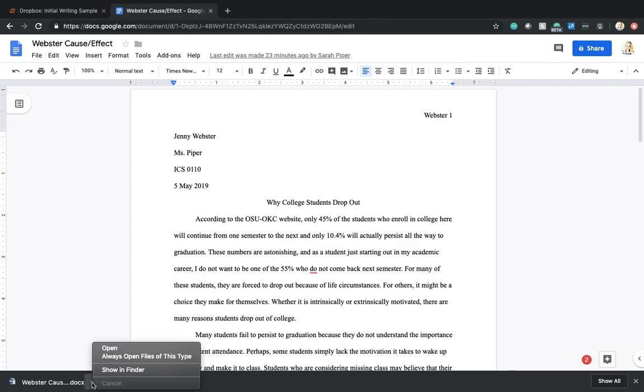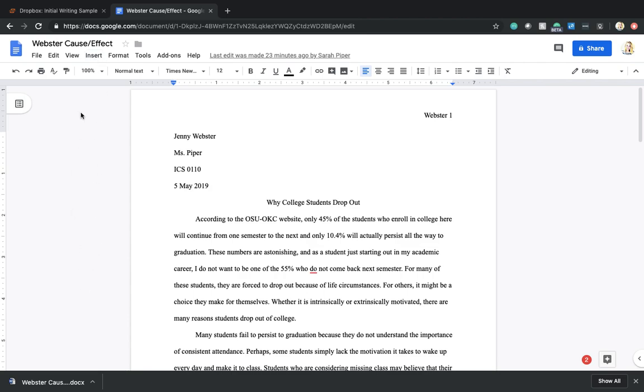You can then click into it, open it up, and then save it to a specific file or folder on your computer if you want to make it a little bit easier to access. But you can still work from the Downloads folder here. Just make sure that you remember what you entitled your essay. Usually I suggest students use their last name and then the type of essay that they're writing here.